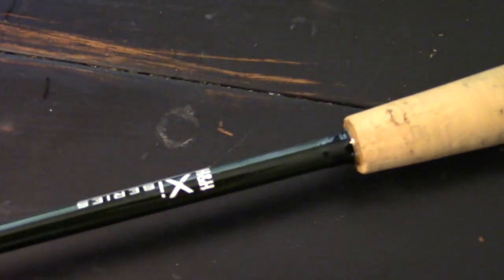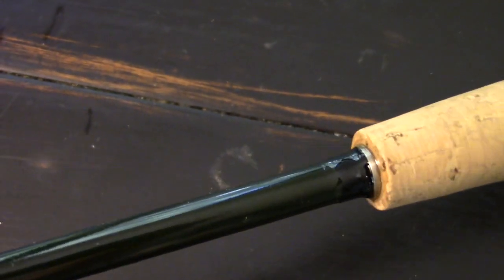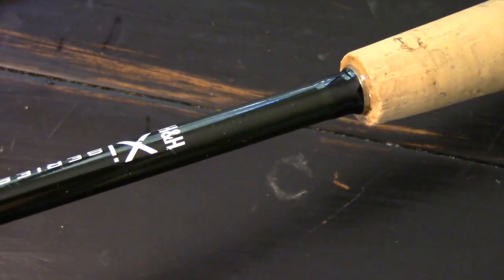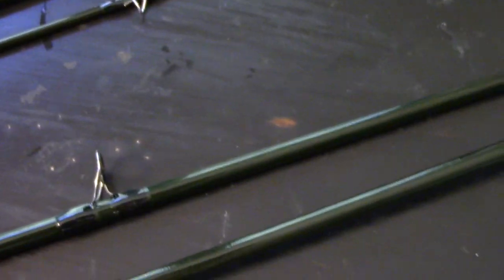There are a few spots, so a couple things I would recommend: really be careful when you're adding the epoxy. You can see that's not perfect there. Probably should have done another coat for that one, and I might still do that. I have some epoxy left. But most of these turned out good.